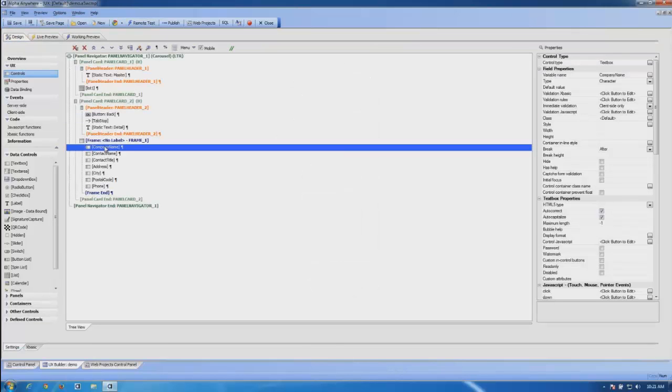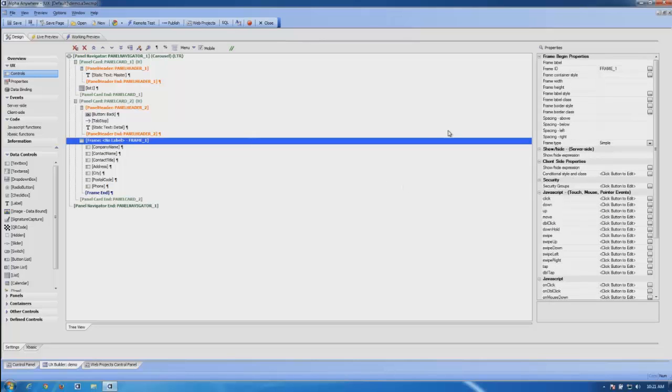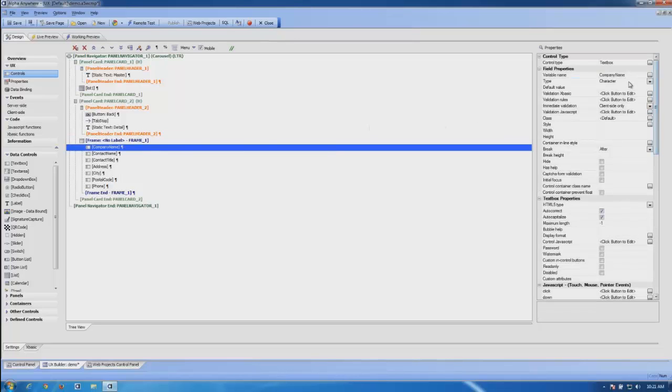I'm going to go back to design mode, and I'm going to make some modifications here. First I want to make sure that my frame fills 100% of my screen, so I'm going to set that to 100% width, and click OK. I also want my fields to use the entire width of the frame, so I'm going to set that to 100%. And can you show how to copy and paste properties?